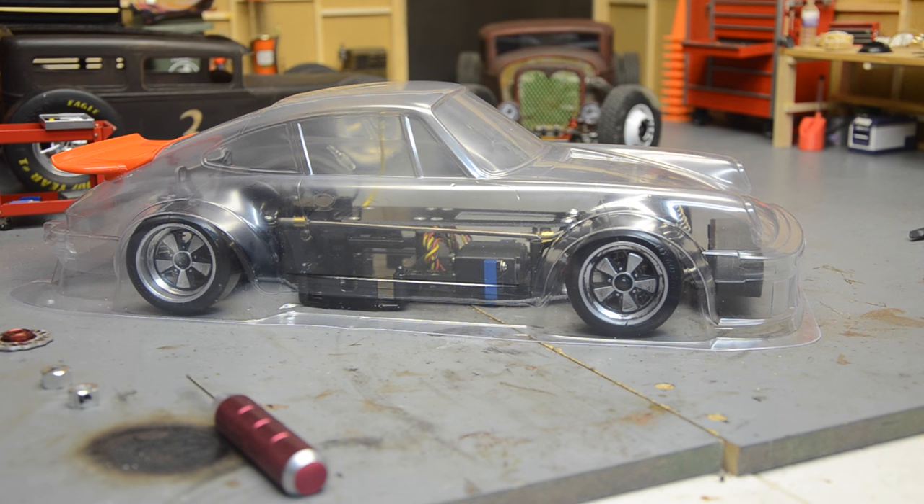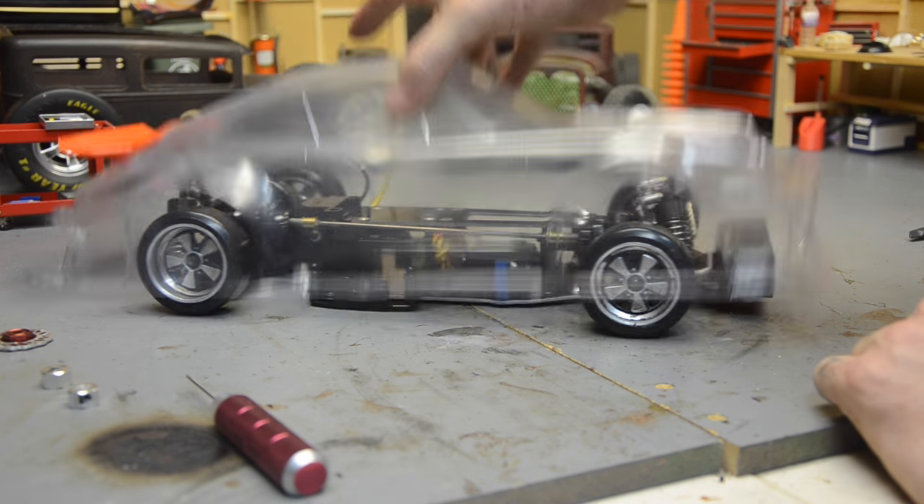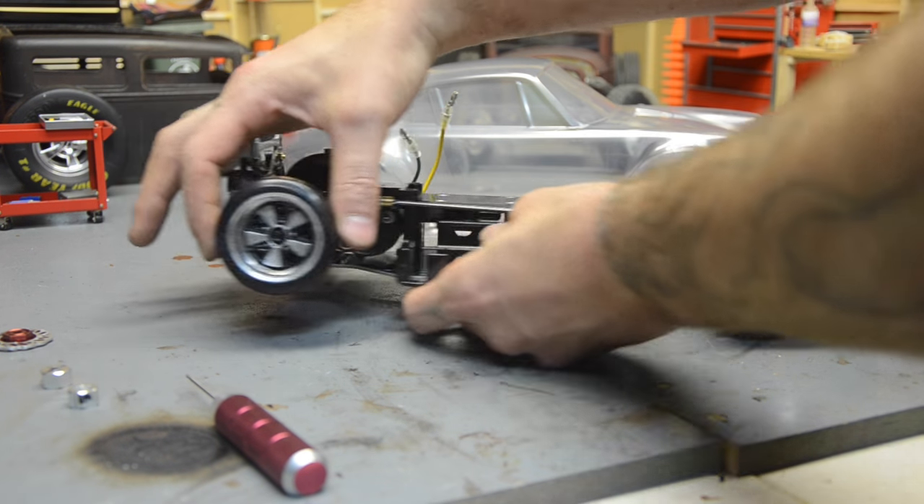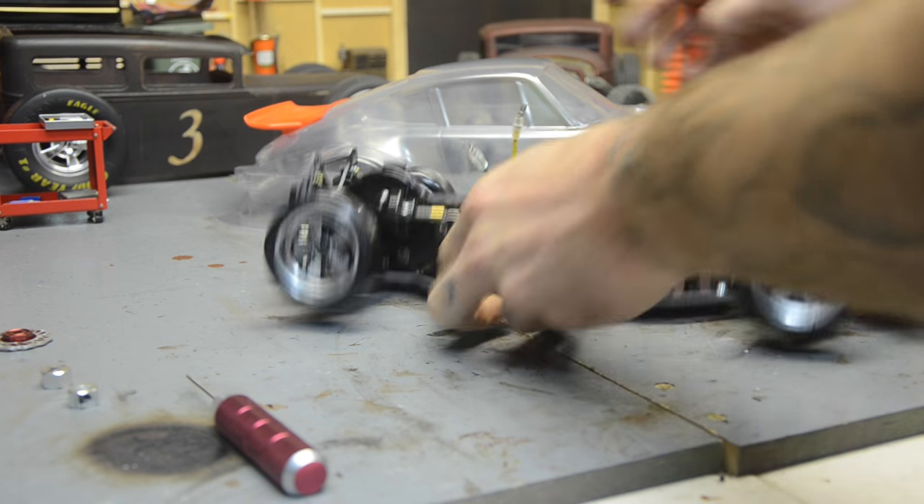I've got everything on. It took a lot of trial and error with the wheel hubs. I still haven't addressed the camber yet — I have really bad negative camber in the rear that actually looks really good, so I'm going to roll with that. The rear suspension arms are kind of loose, mainly on the upper arm link on the FRP damper stay — it's very sloppy and makes the whole rear suspension wiggle, so that'll have to be addressed.